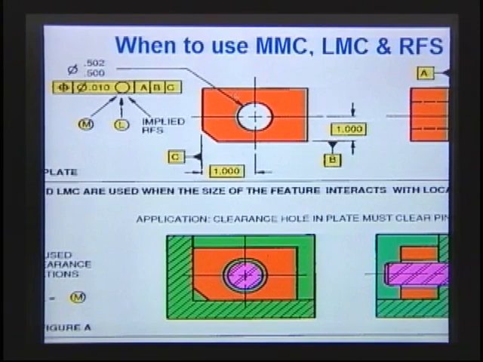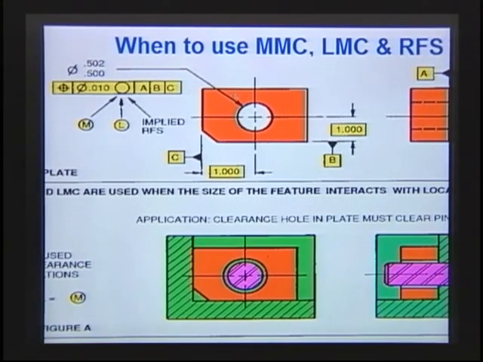So here happens to be a real simple part up on top. You see on the right hand face it's datum A, on the bottom it's datum B, and then on the left side it's datum C. And it looks like I have basic dimensions locating that hole. And then the question is, well, should you use an M in there, or should you use an L in there, or should you use an S? Well, it depends what the part does. You know, what is it that you're interested in? So which modifier you would use.